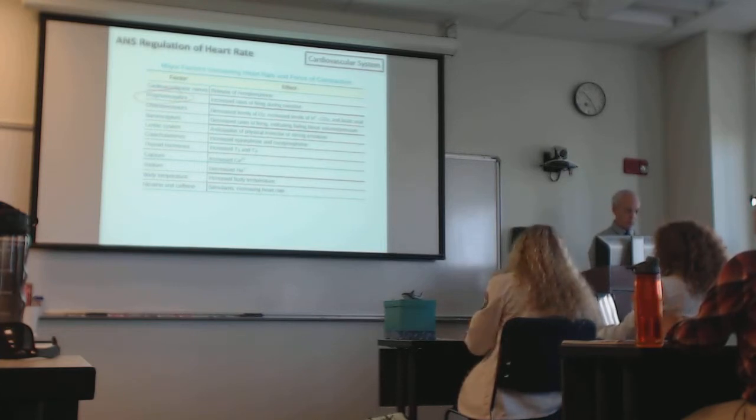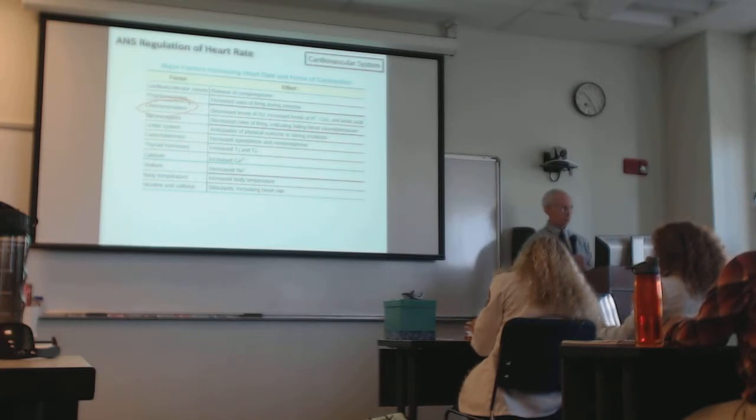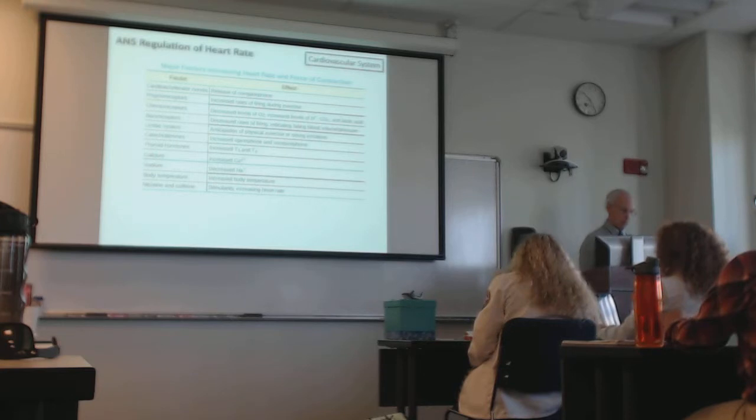Proprioceptors, we saw this before, increased activity increases cardiac output. Chemoreceptors, again, it's the CO2 to O2 ratio that is most important. As the CO2 to O2 ratio increases, we'll talk about this in our respiratory discussion, the heart tends to compensate by pumping more actively. Baroreceptors, if blood pressure drops, the heart will try to compensate by beating more efficiently, beating more forcefully and more rapidly. Well, we indicated the limbic activation. Again, you're thinking about your date on Friday or Saturday night, and your heart rate goes up.